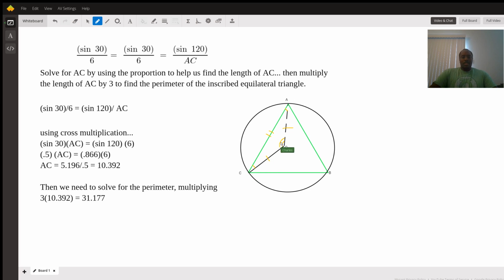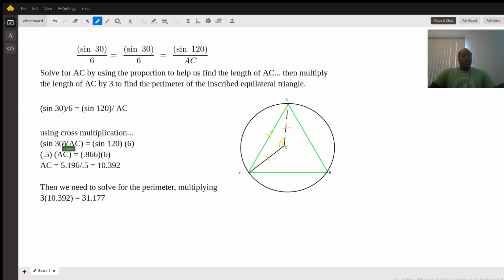We'll just call this triangle CAO or OAC, however you want to talk about it right now. So we have a 30 and a 30, and remember, every triangle, no matter what, has 180 degrees. So this one will be 120. Using the law of sines, we have this particular makeup for this triangle. And we're trying to find this side, because this side gives us all three of the remaining sides as well. So we set sine 30 divided by 6 equal to sine 120 divided by AC.